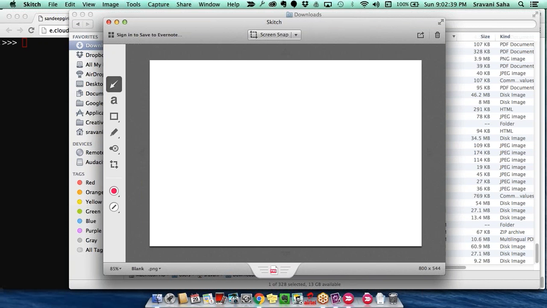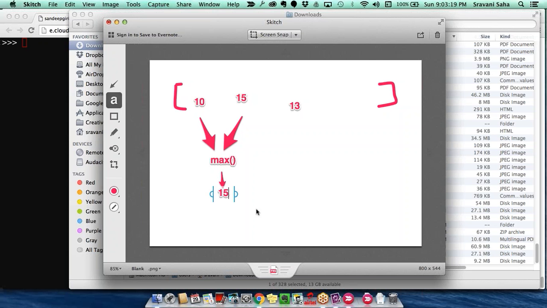All right. So how does it work? Let us say we had a big array. Let's say we have an RDD and we have two elements. Instead of X, Y, I'll just put the real ones. Let's say we have 10, we have 15, and we have 13. So let's say we write a function called max, which takes two elements at a time. So this is our max function, and max will give us 15 as the result.